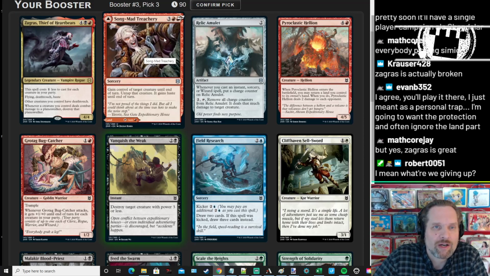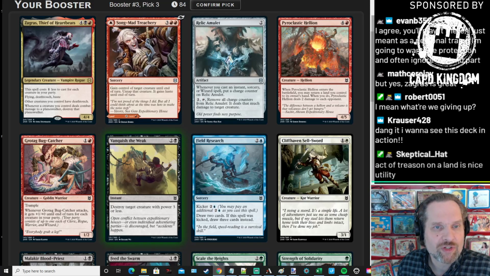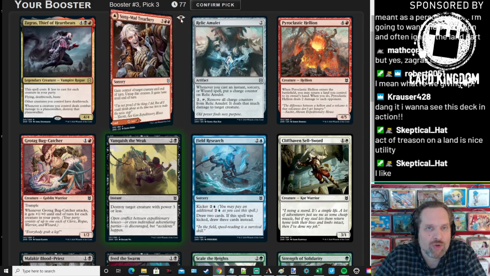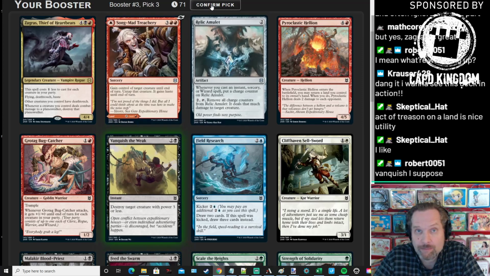What's going on here? I don't know what Song of Treachery is. Just kind of want to read it. 3 red for a sorcery. Gain control of target creature until end of turn. Untap it. Okay, so just a simple steal a creature, but it's got the old can be a land, so that's its value. But I like a simple vanquish here.